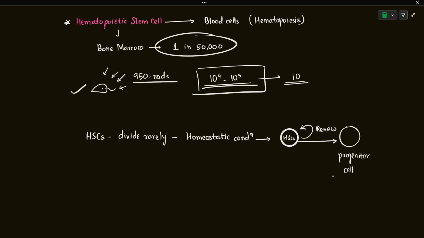They are also stem cells, but they are unipotent stem cells. So the progenitor cell, let's say it's a basophil progenitor cell, means it is going to give rise to only basophils, right? So the division of hematopoietic stem cells. When a hematopoietic stem cell divides and forms two daughter cells, either a daughter cell can renew itself, means it can sustain the capacity of regenerating itself, so it can still be a stem cell, or it can decide its commitment to a certain lineage, so it can form a progenitor cell.